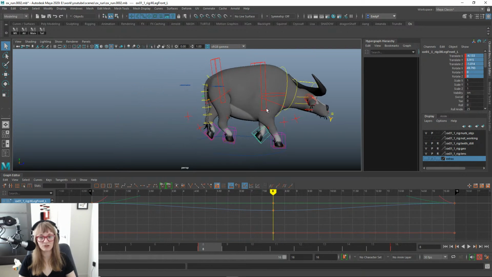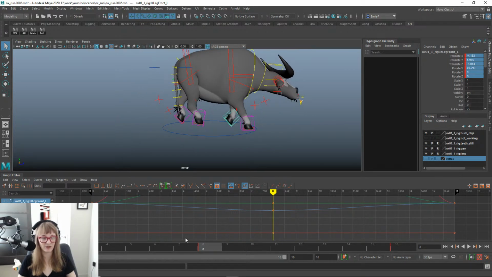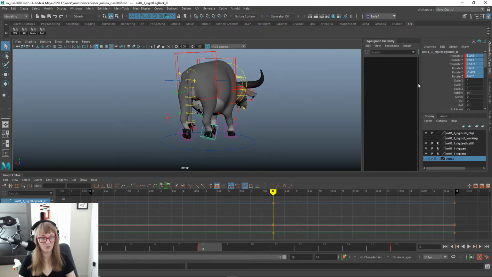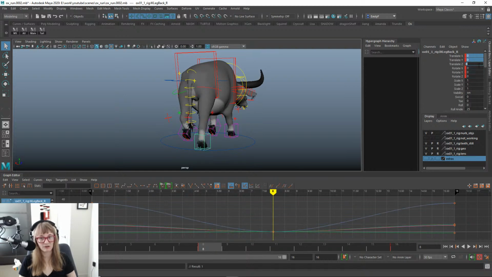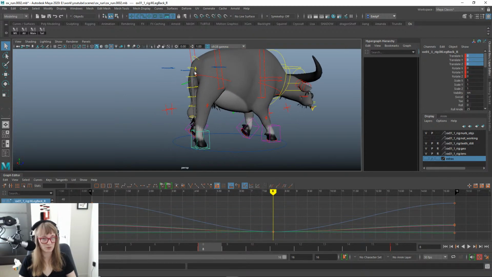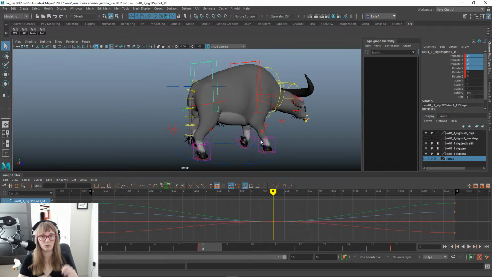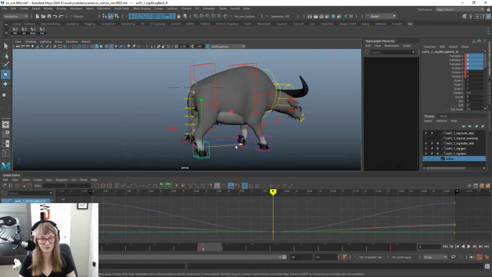Right now we're just doing this in a treadmill fashion, but it's good practice to make sure that your character is traveling at the proper speed, because the last thing we want is for their feet to be moving all at different speeds.